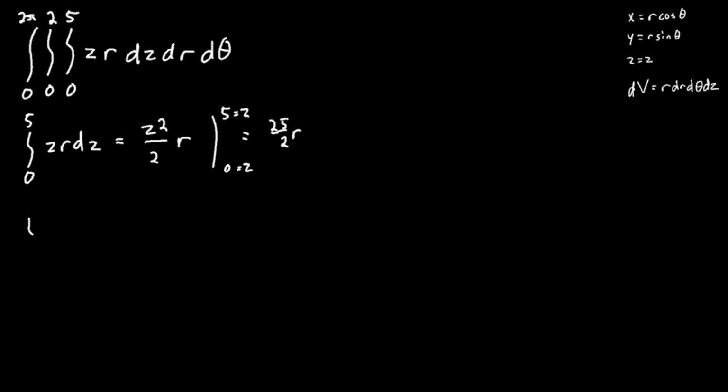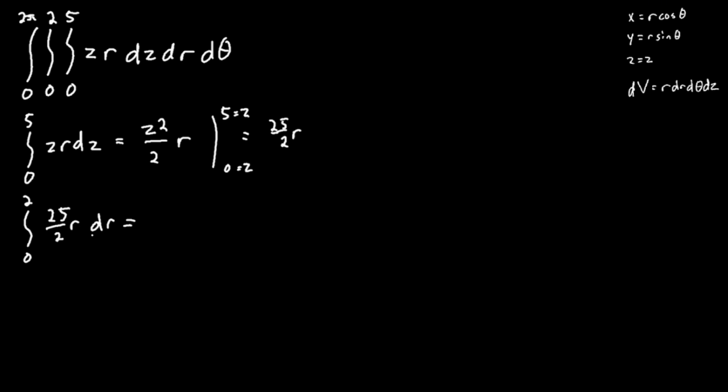We move this function down. Technically my notation is wrong because I'm omitting the other integrals, but I'm doing it like this because it's easier to understand, with fewer things going on. You have 25 over 2 r, and we integrate with respect to r, still following the previous order I set in the top integral. So I do dz first, and then dr.